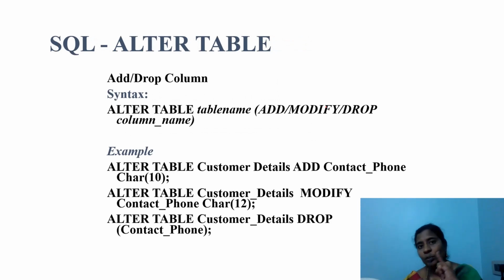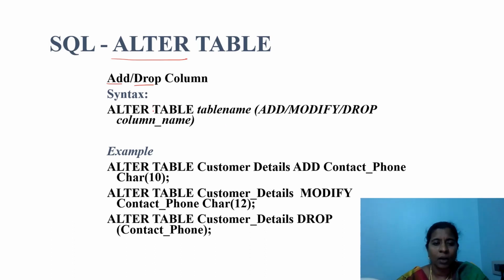So far, I have told you about create table syntax in different ways, how to create table and how to create constraints. So that we have discussed. And second one is alter command. For example, you have created the table, you have created the schema. After creating the table, if you wanted to do some modification in the table, in that case, we'll go for this alter command. So you can add or drop new columns, or sometimes if you wanted to modify, that is also possible.